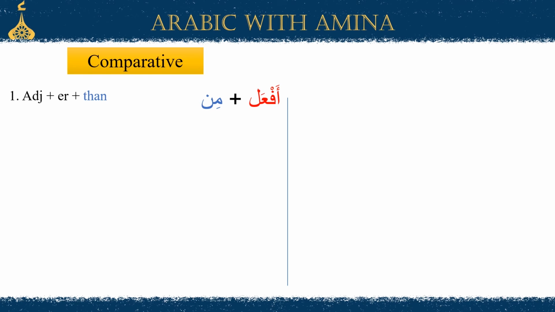I know we covered a lot of information in this video, so I want to take a moment and recall everything that we learned, all the rules. We talked about comparative adjectives. And we know in English that there are multiple ways to compare between two things. We can take the adjective, add er to the end of it, and use the word than, which the equivalent in Arabic would be to put the adjective in the form of أفعل followed by min. So in English, bigger than. In Arabic, أكبر من.